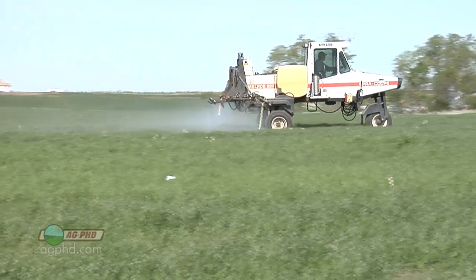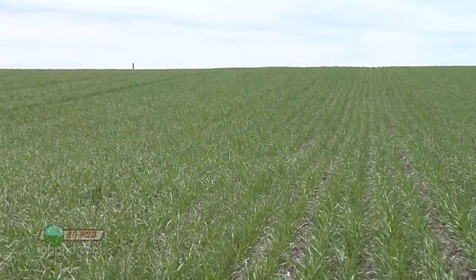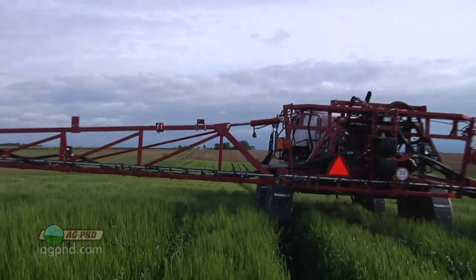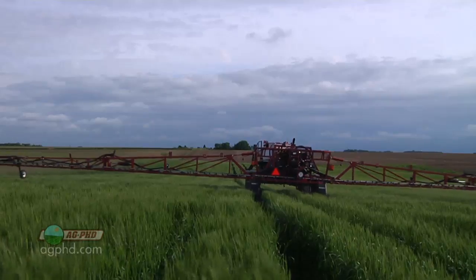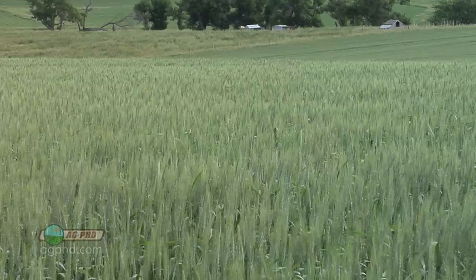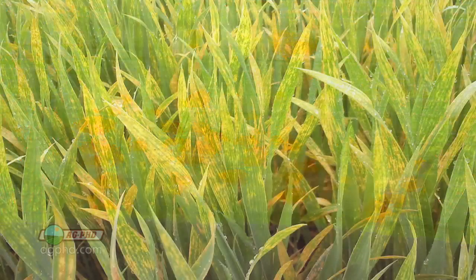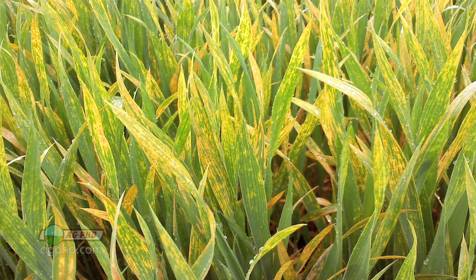At the earlier timings — herbicide and flag leaf — pretty much all fungicide options are on the table. When I say 'control,' I should really say 'prevention,' because for any of these products to work they have to be applied before disease shows up all over your plants. The distinction between preventative and curative fungicides is largely marketing — they all need to be out there before there's a problem. Once leaf tissue is covered in disease spots, you can stop the spread but you can never turn those brown spots back to green.